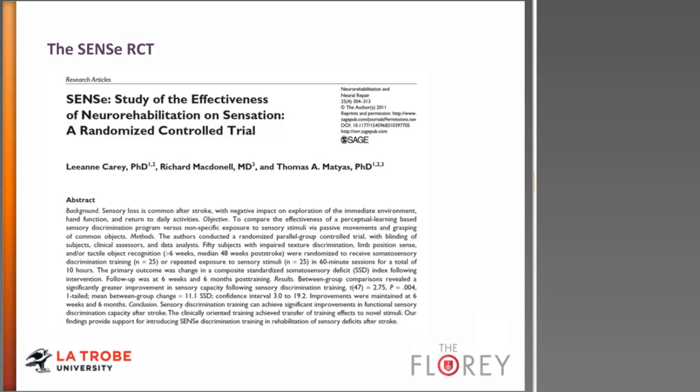They had quite a significant improvement on their somatosensory deficit score compared to the control group, and they completed a follow-up at 6 weeks and at 6 months, and interestingly those gains were maintained at 6 weeks and 6 months post-training. So this study really provided a high-level, good quality evidence of the effectiveness of a learning-based sensory retraining program for sensory loss after stroke.